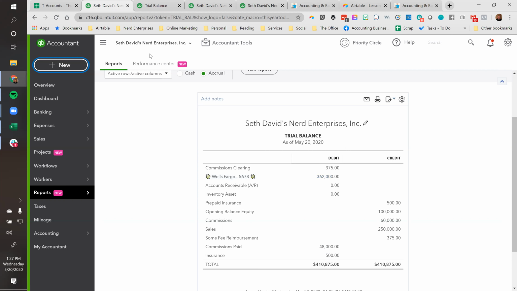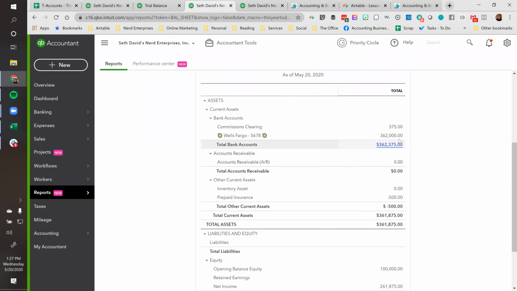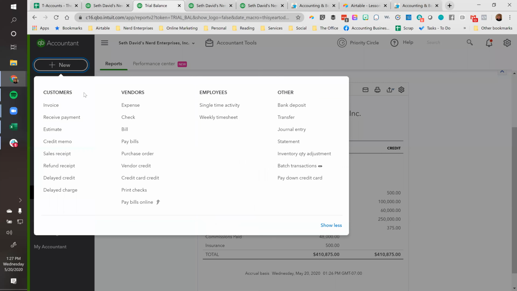I always look at the trial balance, or I can look at the balance sheet, right? The balance sheet and the P&L just divide up what's otherwise on the trial balance. I look at these and try to predict what's going to happen to these statements after I post this transaction, because having that expectation set will help you become much more clear on when something doesn't look right, when the transaction didn't post the way we had counted on. So we'll go create a check.